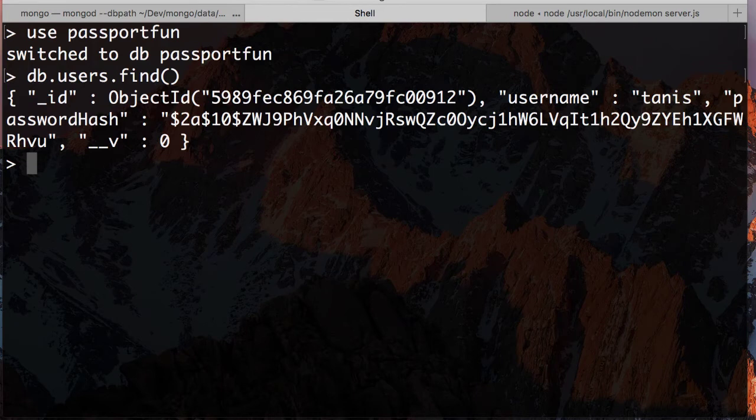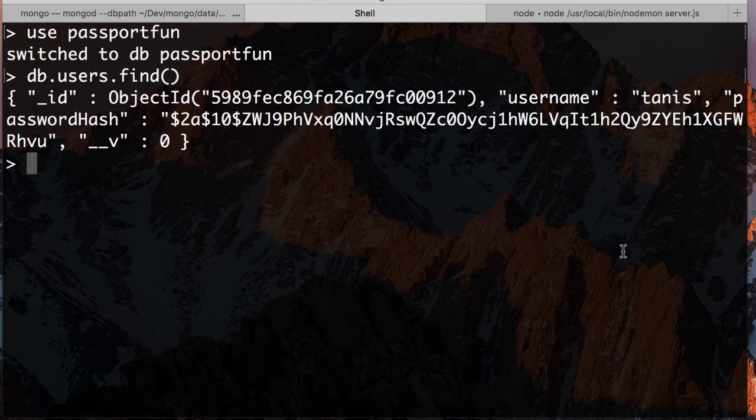Here's Tanis, that is our username, and look at that password. It hashed the password, which was test, into that very long string of not understandable text. All right, this is something that hashing does for us. It has obscured his actual password. If somebody were to grab my database and steal it, they wouldn't be able to figure out that Tanis's password is actually test. Now, test is a pretty lame password, so they might be able to guess it, but they couldn't get to it from the data. And that's the value of hashing. Okay, so registration does work.